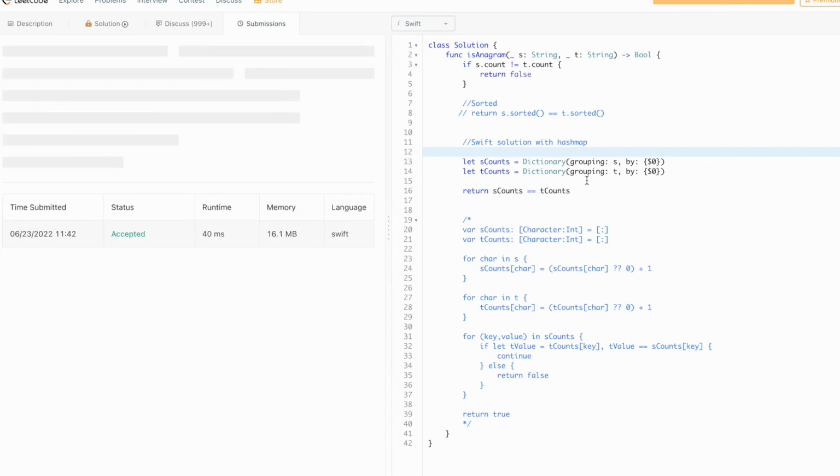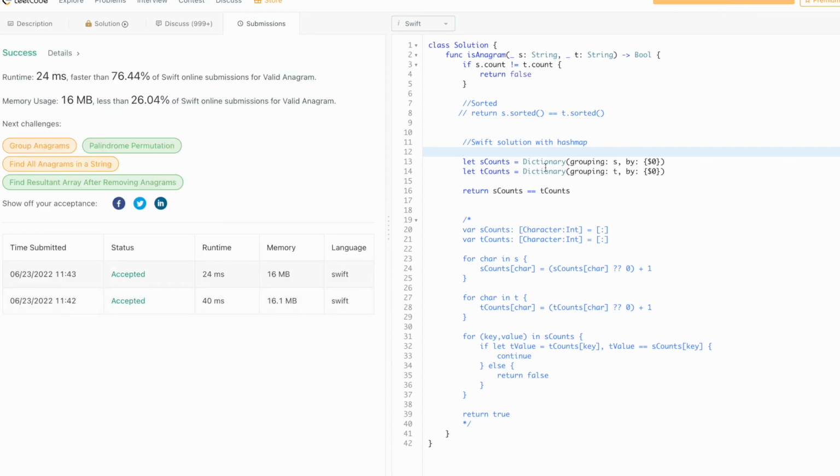See how it responds when you are using the dictionaries. You can see that it is so much faster and better. So always try to use dictionaries because of the time complexity. In the runtime section, the total runtime for the dictionary is 24 milliseconds, but for the sorted it is 40 milliseconds.